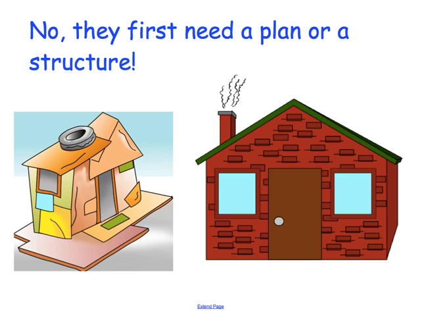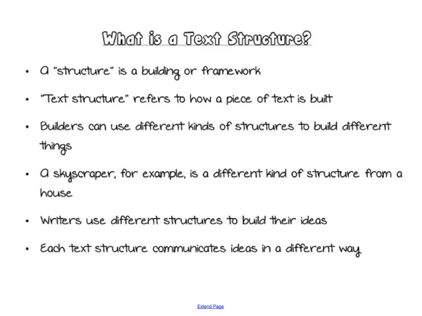If you are going to build a house, you need to figure out what you're going to do first. If you don't, your house might end up looking like this one with a tire on the roof, because you didn't plan out how you were going to support it and keep the roof down. Maybe you ran out of supplies. Well, over here, the house on the right with the brick, obviously you can tell they had a plan. They had some structure to their house building. They didn't just start throwing things together. Similar here for a nonfiction text.